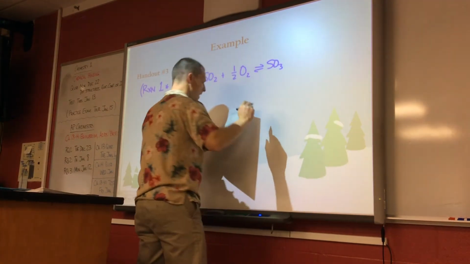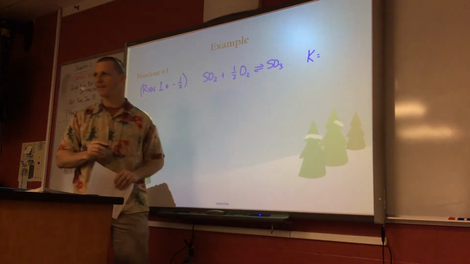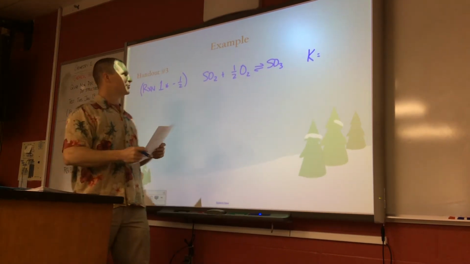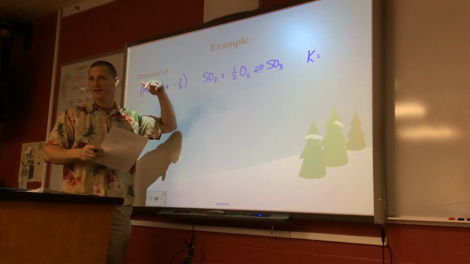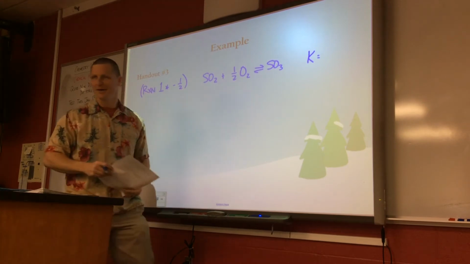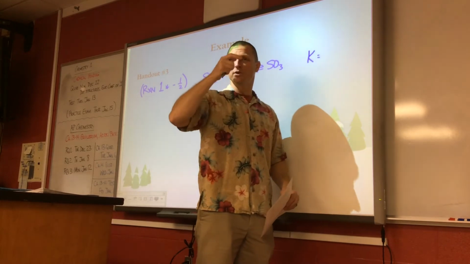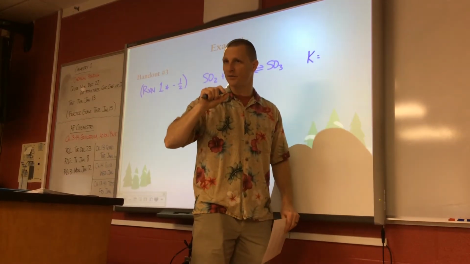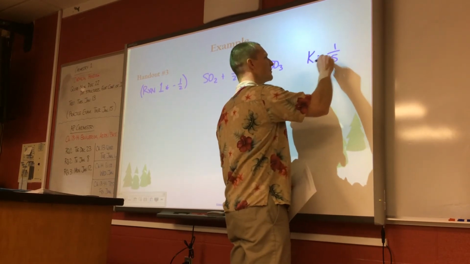Thank you. And then the K, okay, my friends, what are we going to do with that K? You have to turn the reaction around, which means you have to invert the K. And then we have to divide by 2, which means you have to take the square root. So take 225, invert it, which is 1 over 225. Then take the square root of it. Square root of 225 is 15.